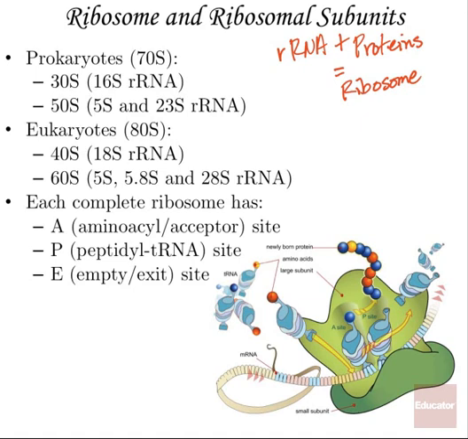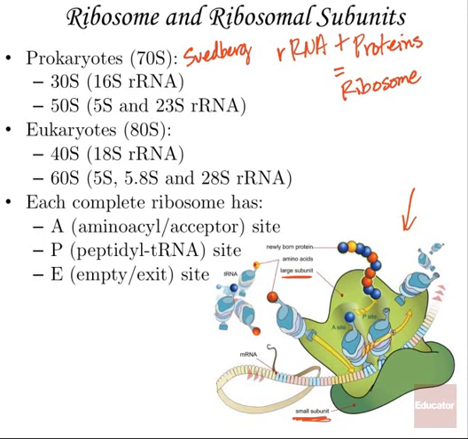So let's first look at our prokaryotes. Okay, our prokaryotes, the overall ribosome is a 70S. And what that is, an S is a density unit, a Svedberg unit. Now, we have the small subunit, which would be down here, being a 30S small subunit, and the large subunit, which is the top part, the bigger part, would be the 50S subunit.